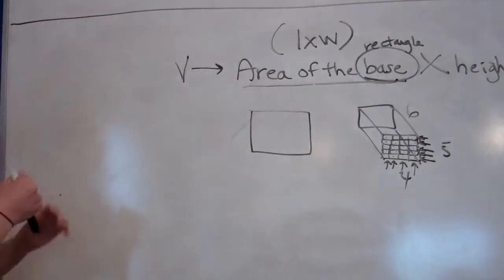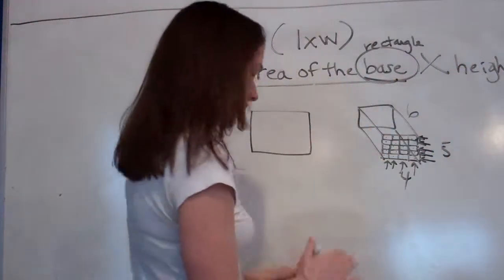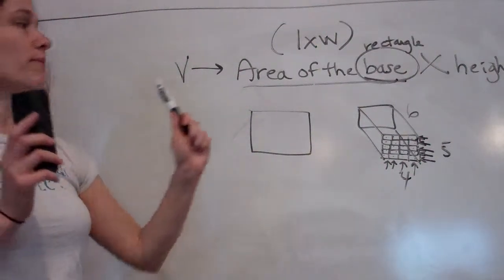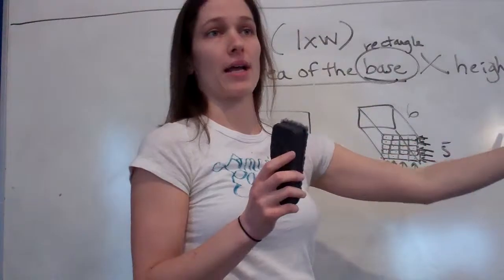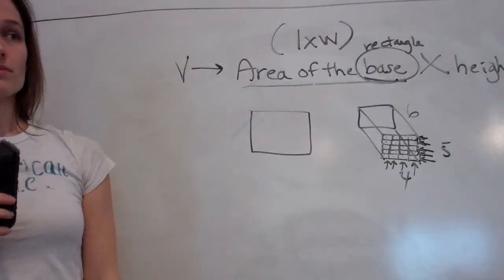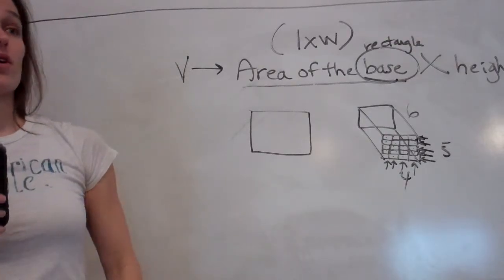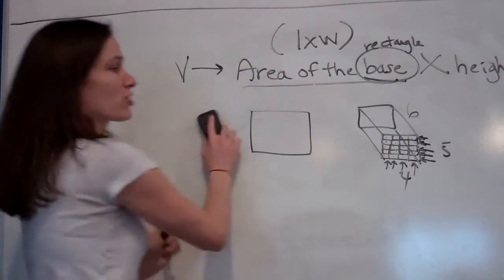Okay. Now, this is going to be very important when we do all the other ones. You will not be going by length times width times height anymore. You will be going by the area of the base times the height. Okay? But would it be just the same thing? It would be on this one. Yes. But not on the other ones that we're fixing to do. Okay? And I'll show you what I mean.